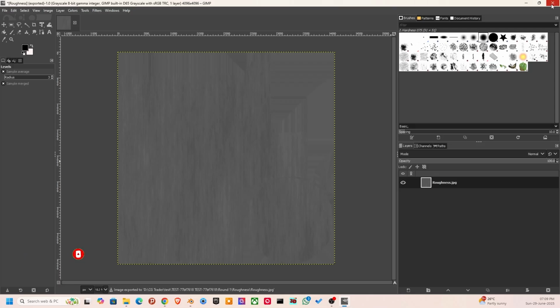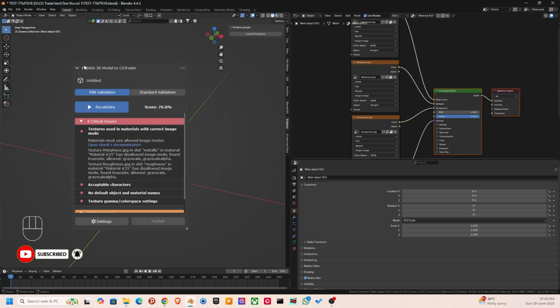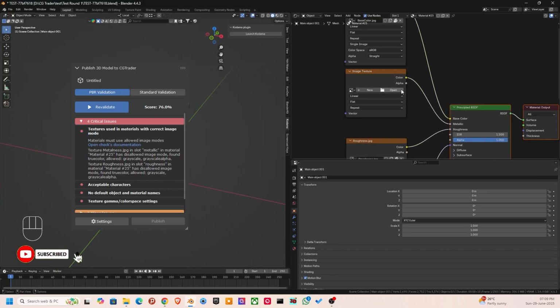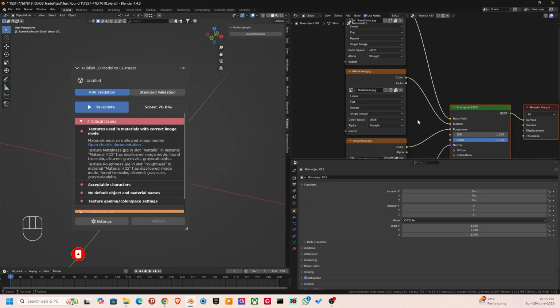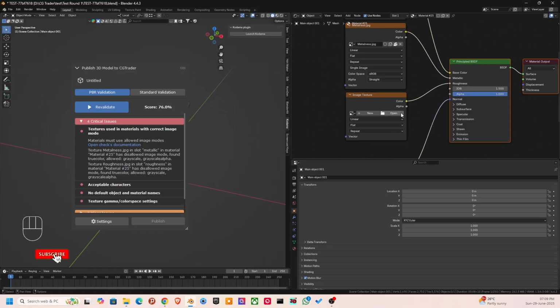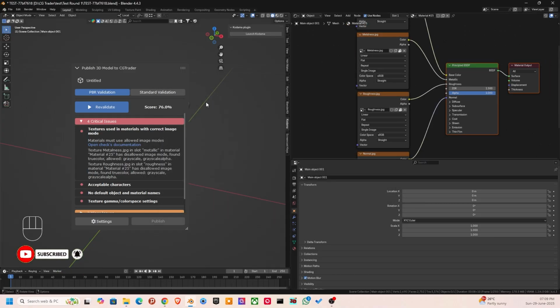Okay, we are going to close this software now. Now we are again back in Blender, and again we are going to assign the metal texture from here, and for roughness again we are going to assign the roughness texture.